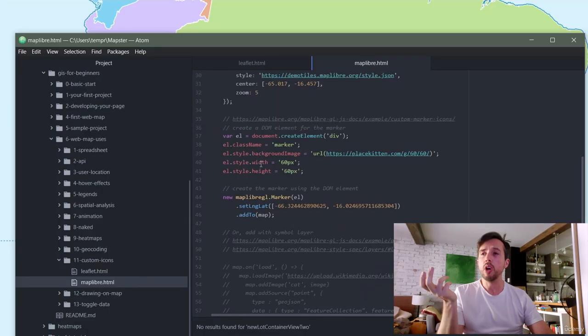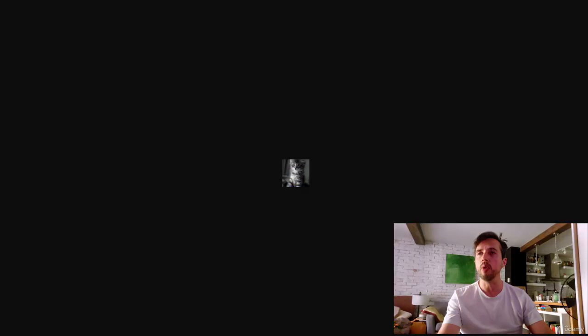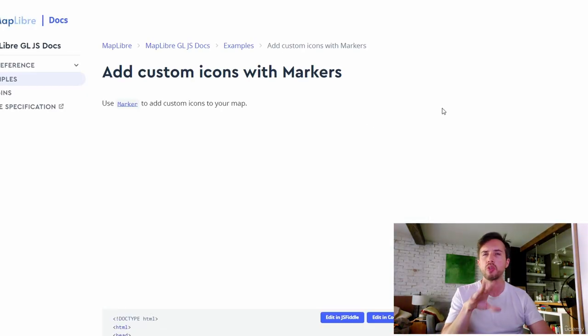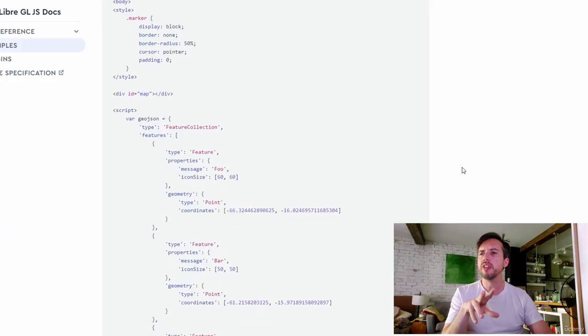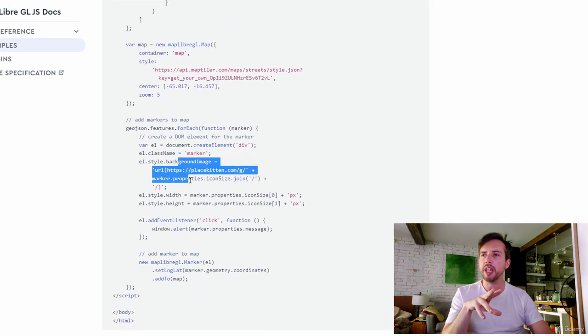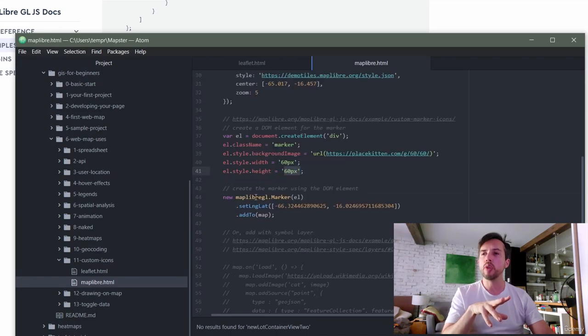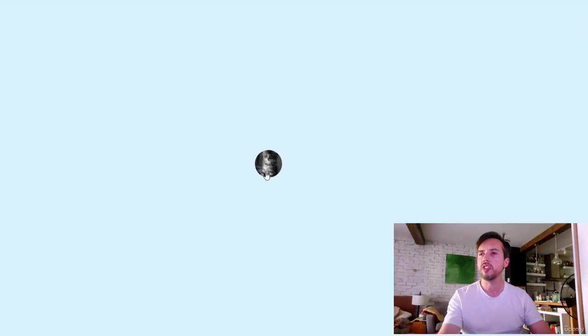If you're just making a plane marker, what you'd have to do is this kind of crazy thing where you make a div programmatically. So that's something we haven't done much in this course. We touched on it a couple very minor times. But there's this example here where they create a div using JavaScript, and then they give it a class name, they give it a background image, which is kind of a little crazy for the place we're at. They give it a width and a height, and then when they create the marker, they call this thing L for element, they pass in the element that they created, which has this background image, a width and a height and whatever, and they put that on the map. So that's the first example that we did here, where it's just sticking it on the map.